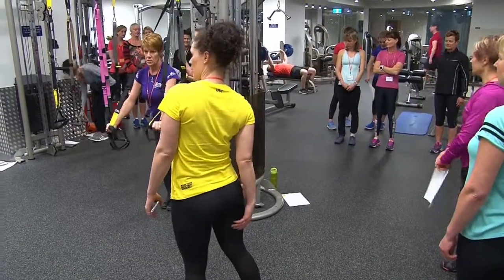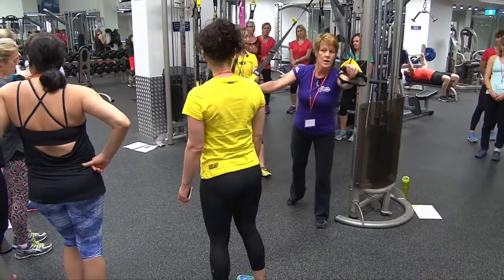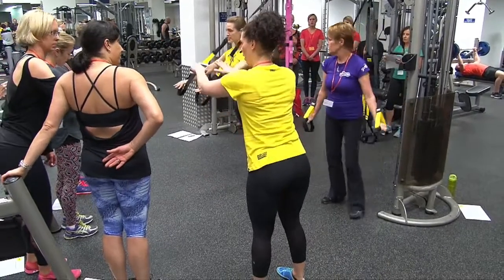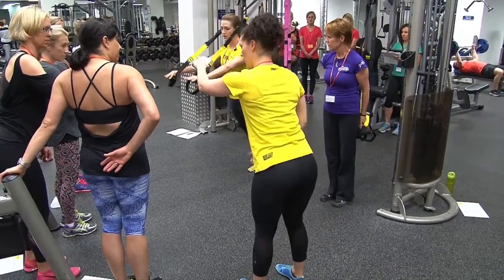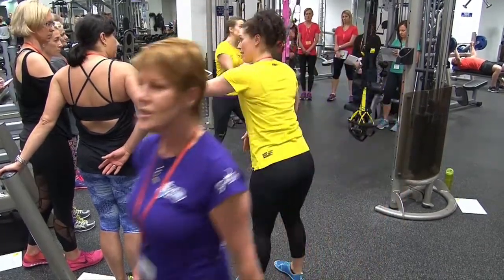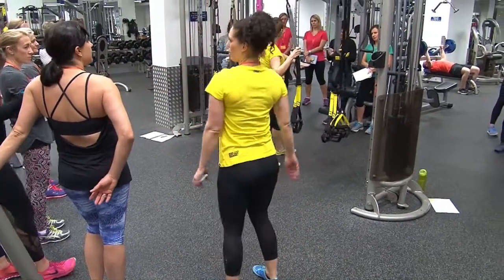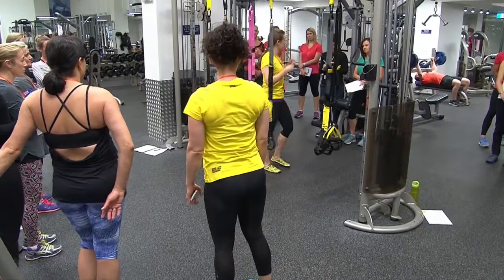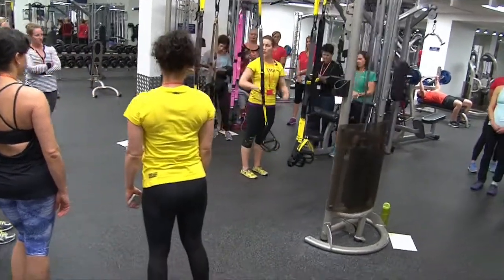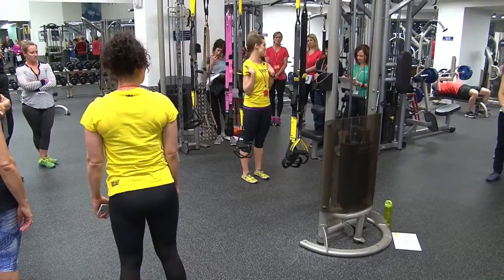And the great thing about it is that you don't have to go very far. You can make it as regressed as you want, because you can start here and your movement can be just going from here to here and then back again. From here to here and back again. And you're essentially learning to do a plank when maybe someone's not ready for a full plank on the ground yet. You're learning a plank that's not just about here. You're learning a plank that's literally from your ankles all the way up to your head. So whole body stability through all of your joint systems, okay?